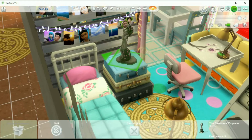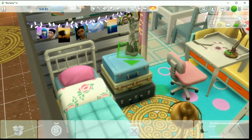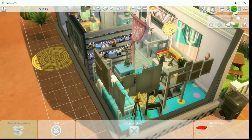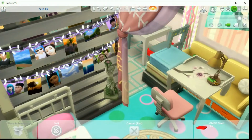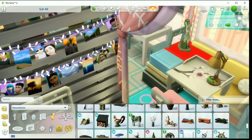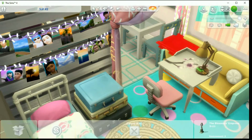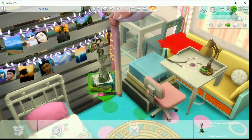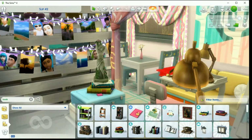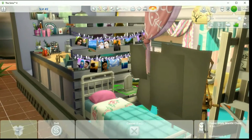Well, control 9 to get it high enough. But unfortunately, if I control 9 it high enough, it would be hovering over my nightstand. If I control 0'd it to get it down a little bit, it would be embedded in my nightstand. So the way I solved that is I got a stack of books, and I put the stack of books on the nightstand, and then I moved the little statue there, and it hovered perfectly over the books, and it was a match. Now it just looks like the statue is sitting on top of the books, and the books are basically filling the gap between the statue and the nightstand. So give her a little incense, a little clock.